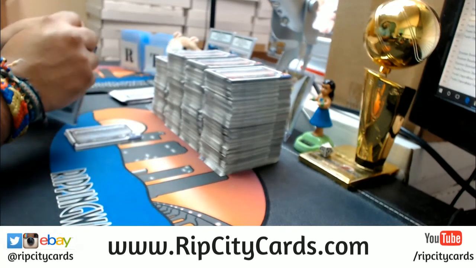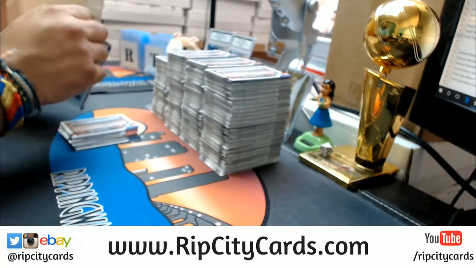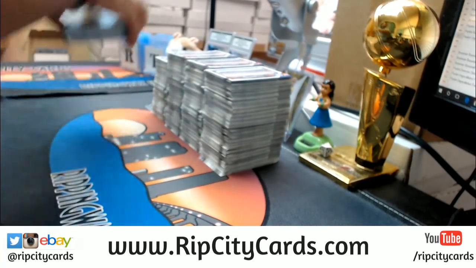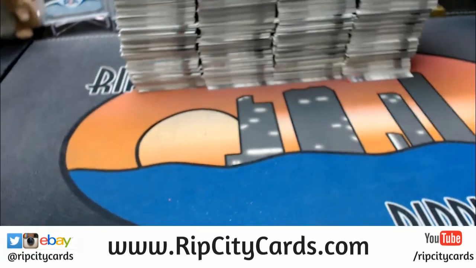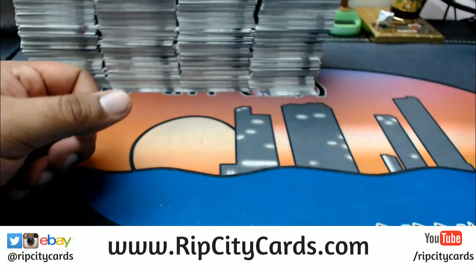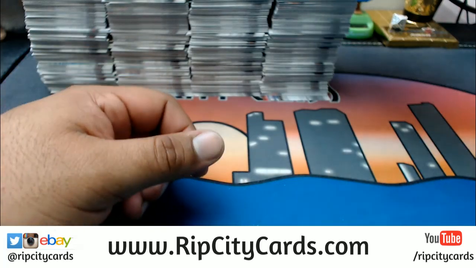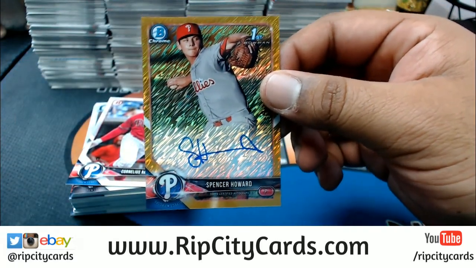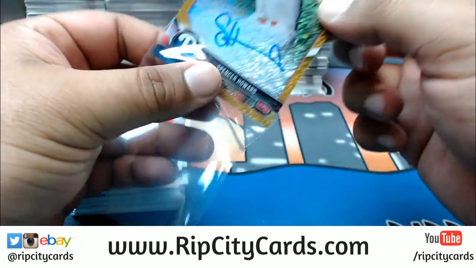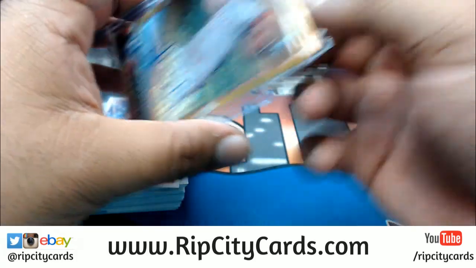Alright, almost done opening packs so we can see what's in here. Alright, let's see what we got here. Good luck, peeps. Wow, look at that. Cardboard nose. What can I tell you? They don't call me Cardboard Moses for nothing. Spencer Howard of the Phillies. Gold. Number 22 out of 50. That's nice. That's nice. What else?